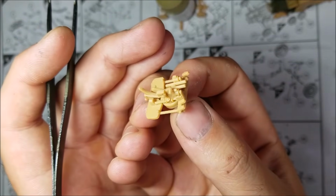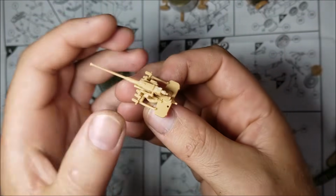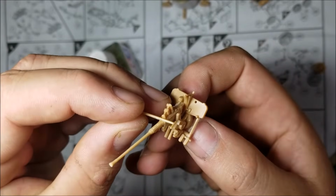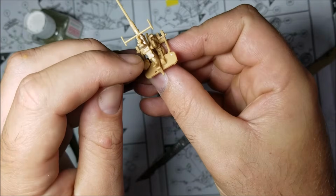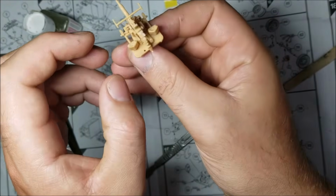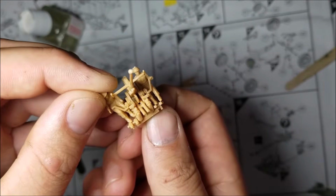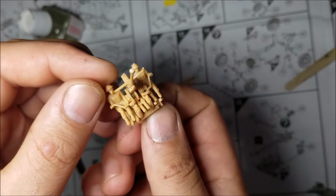With the base done, it's on to adding the gun. The main part of this goes together well, but adding the gun sight requires a little double checking to make sure it's on and lined up properly. The final details on the gun go on okay. It will pay to dry fit the figures as you add the seats and handles, just to make sure everything is in the right place.